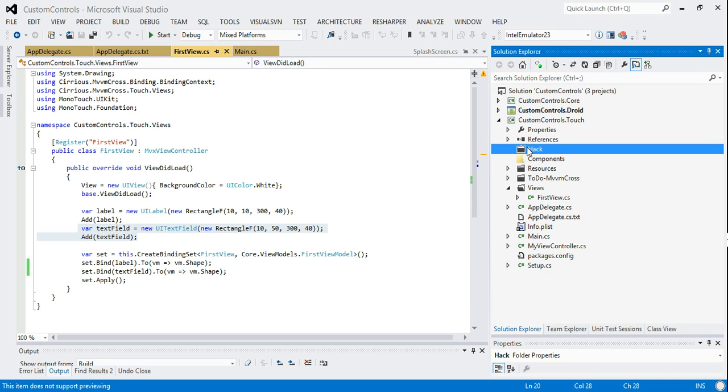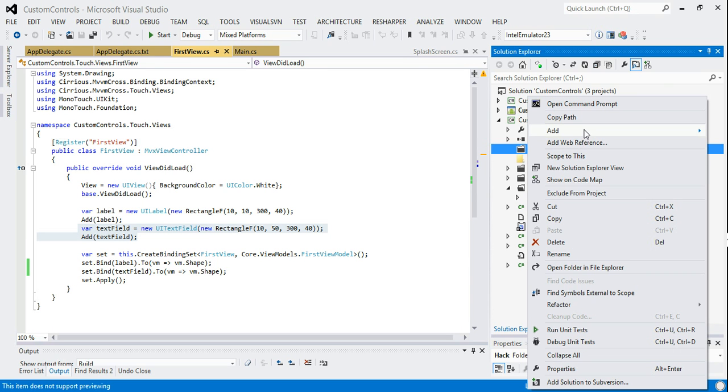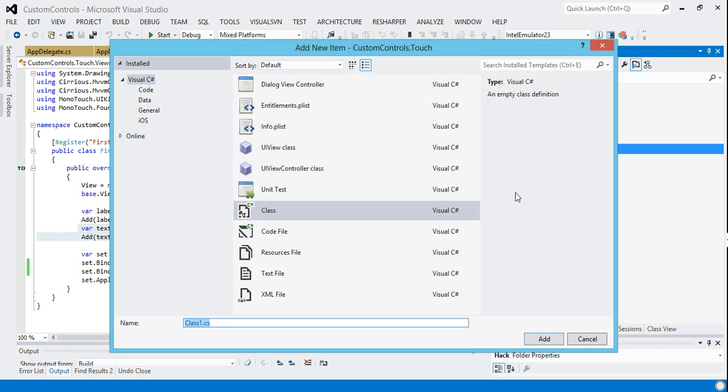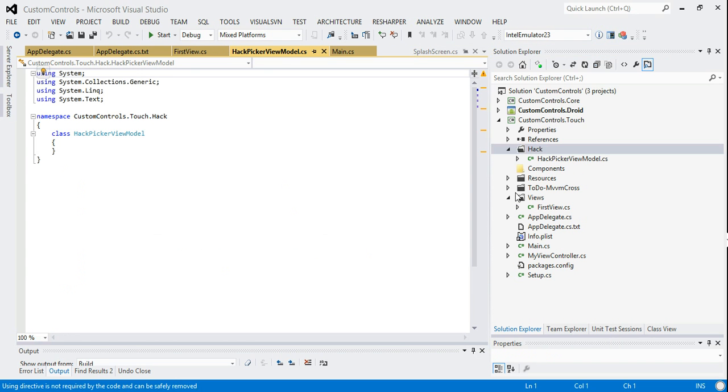There's a MvxPickerViewModel. Not a view model in the MVVM sense, but a view model in the iOS sense. And so I'm going to call it hack picker view model. There is one checked into source control, but there isn't one that's out there in these NuGet packages at the moment. So I'm just going to import that text myself and show you what it looks like, and then we'll use it. So yeah, hopefully by the time you actually get to downloading this, it'll be available in NuGet. You won't have to do this.